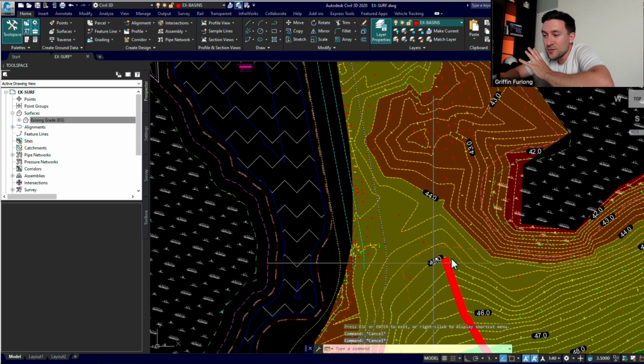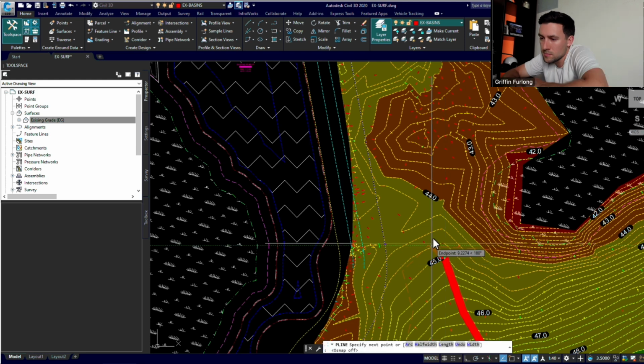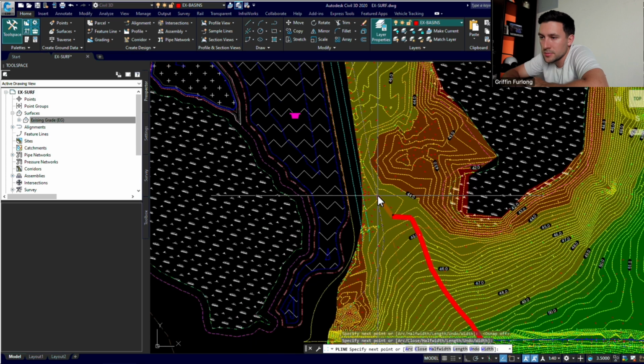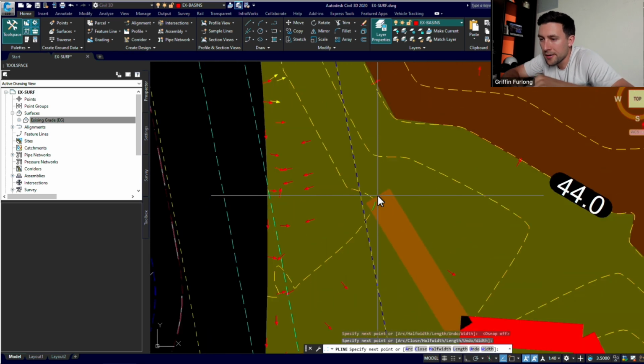So do you remember where we didn't have a lot of contour intervals from this 45 contour to 44, but now we have a pretty well-defined route here. So I'm going to continue, and I'm going to keep going perpendicular. Here's the thing, and what I might do here is I either might cut it across here, because again, it's kind of like a ridge, and then I think I might stop right here.